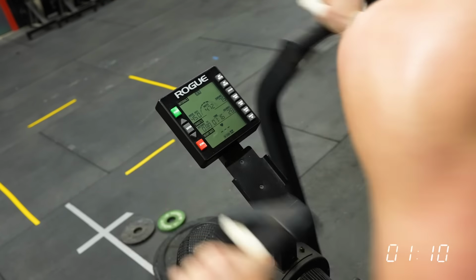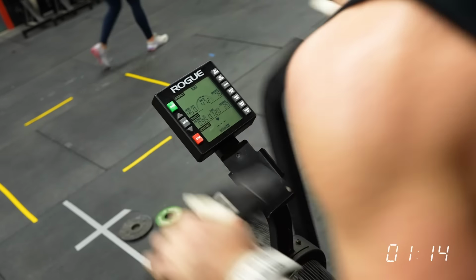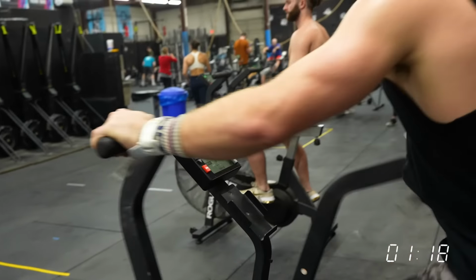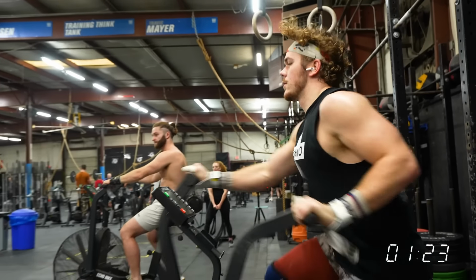You should be doing intervals where maybe you do 10 cals or even 15 cals at game pace into maybe half a set of deadlifts and bar muscle-ups, like 4 and 4 for a couple of rounds. All right. Were you able to see the screen there? Yeah, I think he's at 469 watts, which is an elite level pace for 40 calories.